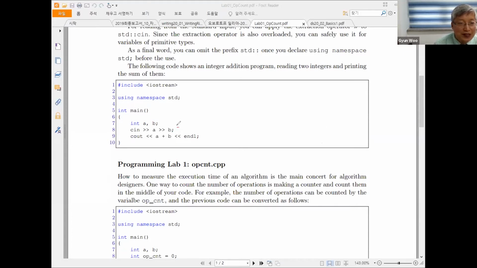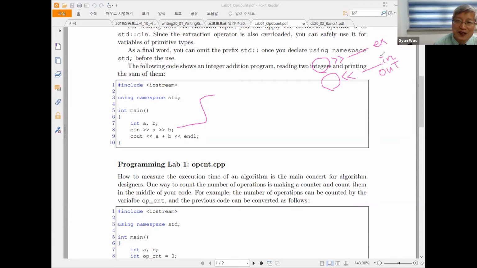As you know, this is a bit shift operator. This is another bit shift operator. But once this has a cin and cout, this is called an extraction operator. And this is called insertion operator. Okay, so this is for output.